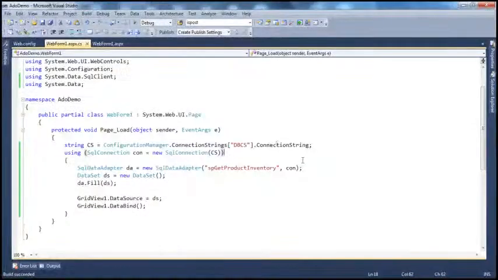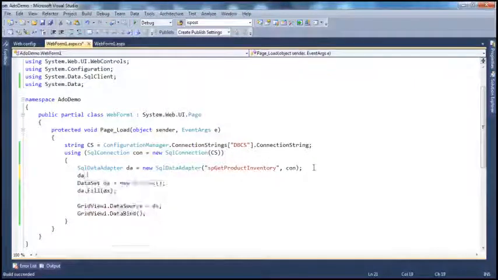But it's a good practice to actually specify in the code that it is executing a stored procedure and not an inline SQL statement, because if you try to execute a stored procedure that has parameters, then you anyway have to specify the command type as stored procedure. So da.SelectCommand, because this is the select command.